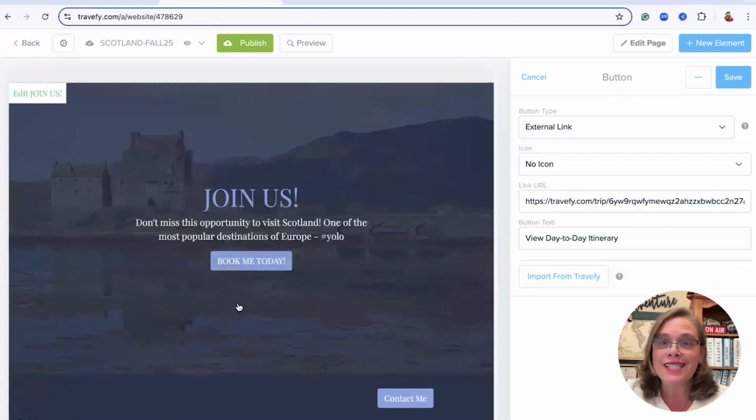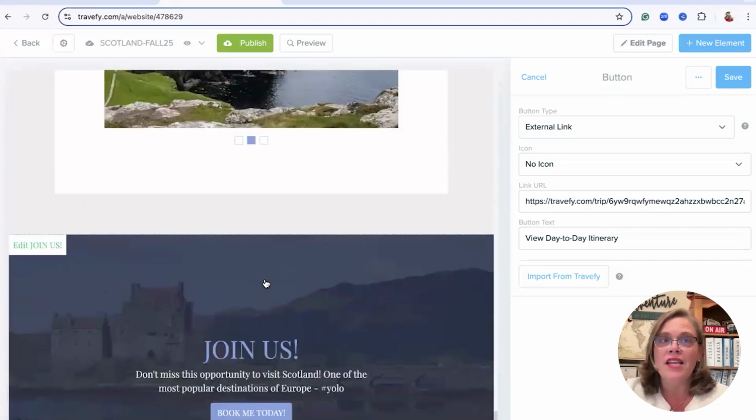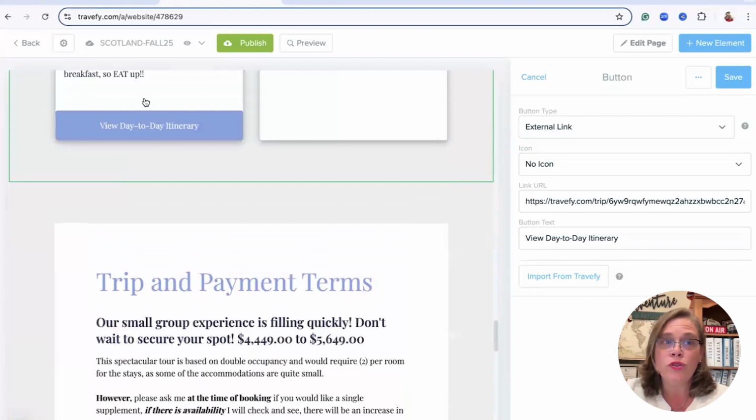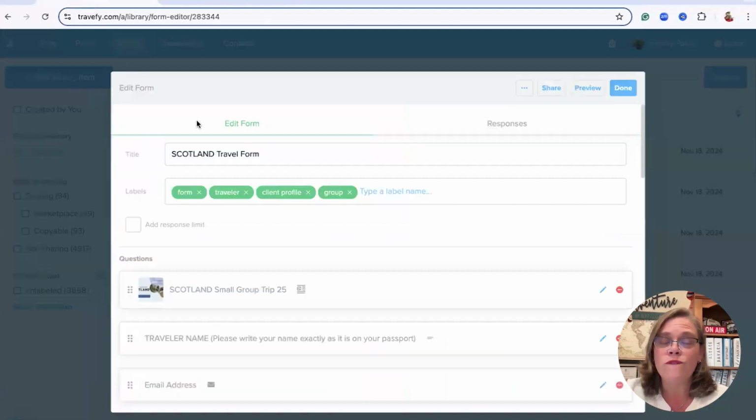So you might think that's a little overdone with registration, but you'd be surprised. The average time people spend on a page is typically less than 30 seconds. Most people only spend 38 on my website. So I love that Travefy keeps it nice and simple. So now I'm going to show you my Travefy form.